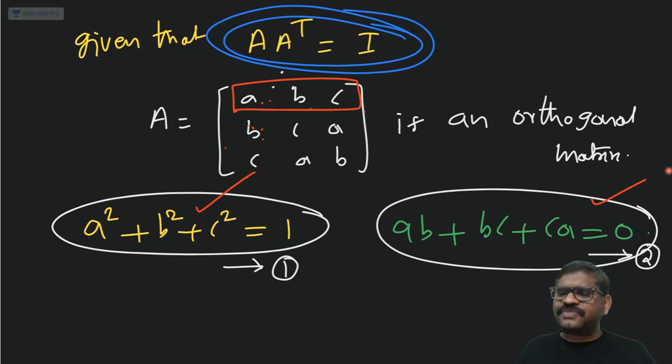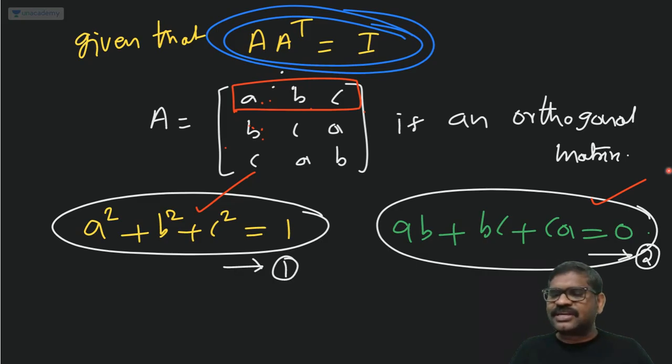Siddharth, if there is any other approach, any shortcut approach, definitely I will discuss. The other approaches have some problems. Some students will start with A into A transpose equal to I logic, or determinant value of A equal to plus or minus 1. Then two possibilities will come. Whenever two possibilities come, 90% of the students get confused and commit the mistake. That's why I preferred only this approach.